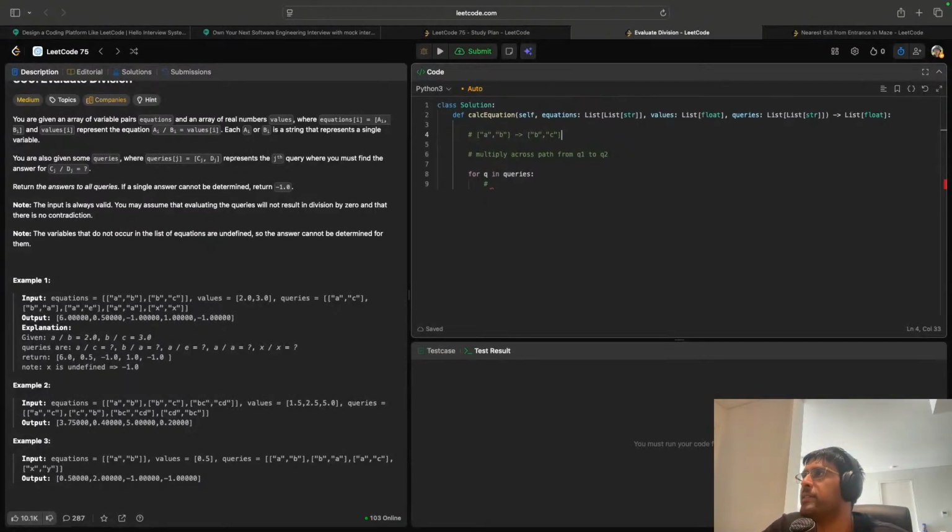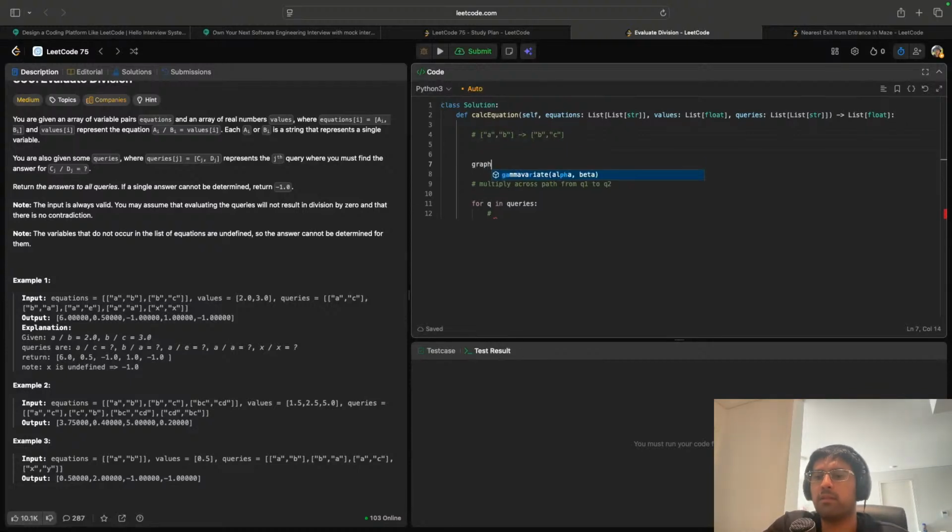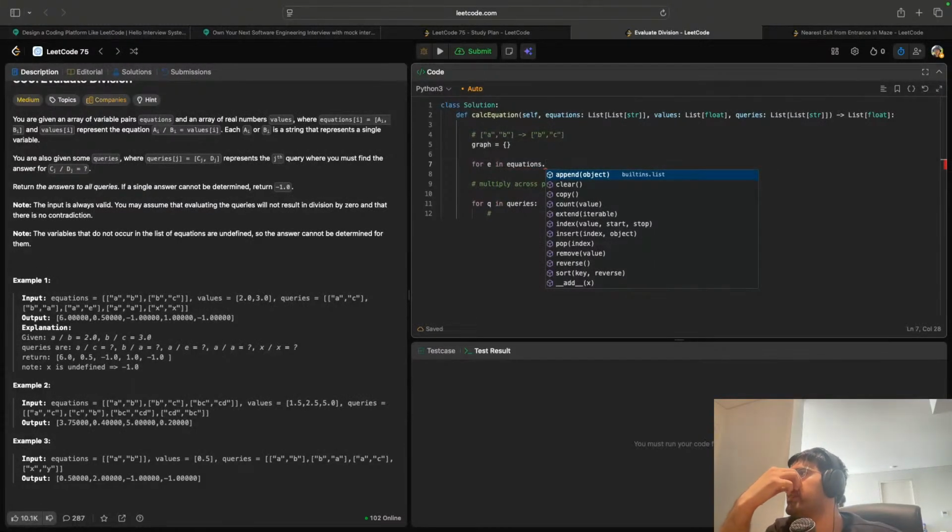So AB can go to any other node that begins with a B. But in order to build this graph, we're going to have to figure out everything that starts with a B really, really quickly.